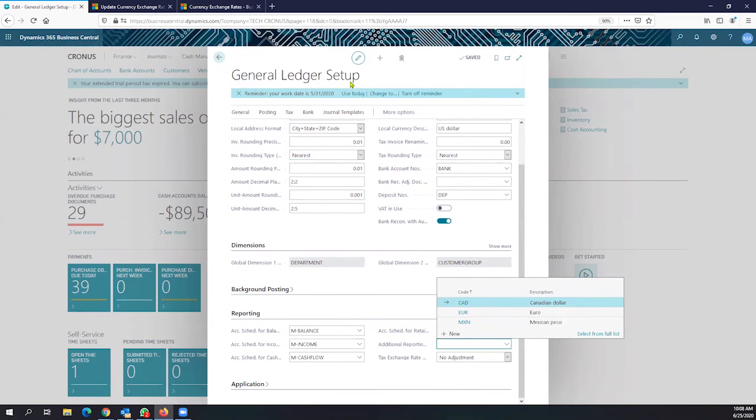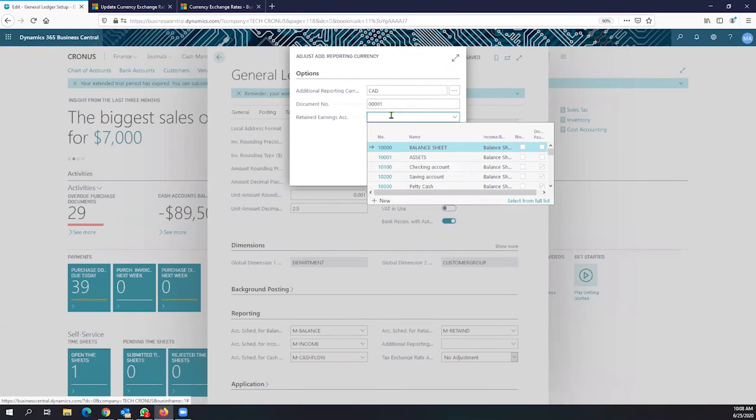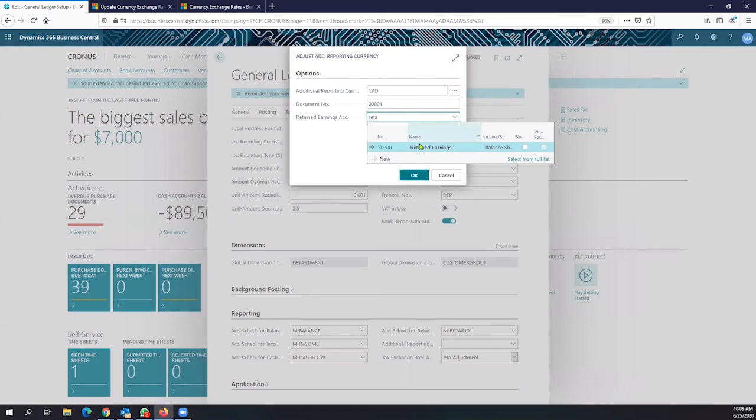Okay, in order to do so, I have the general ledger setup. And for me, I'm going to update and use that I want to also work with the Canadian dollar to make reports as well, okay? So remember, I have my local currency, but if I want, I could specify that I want to post many transactions to be updated with the actual exchange rate that I have updated. So what I'm going to do is run that job. Okay, we have that option.